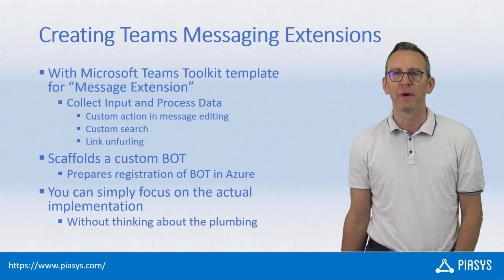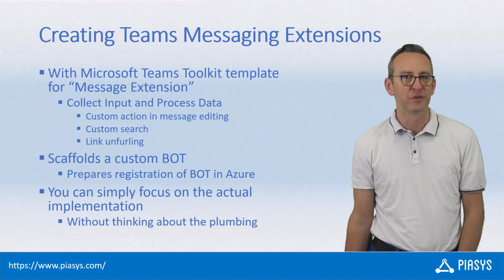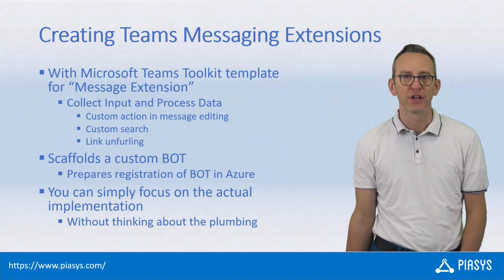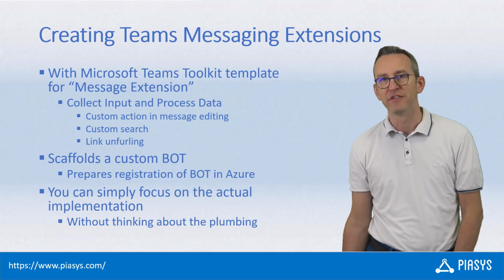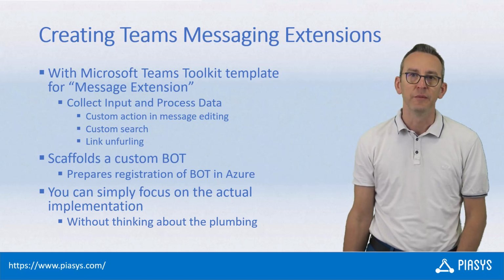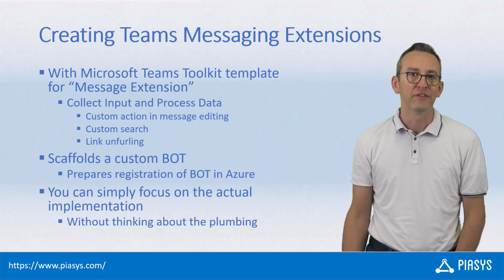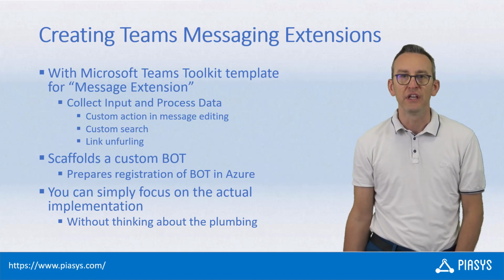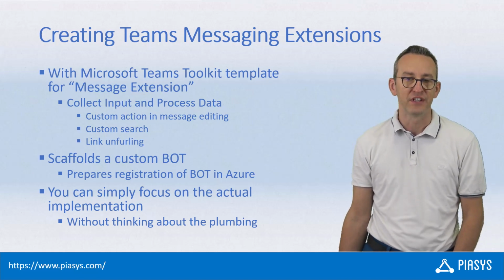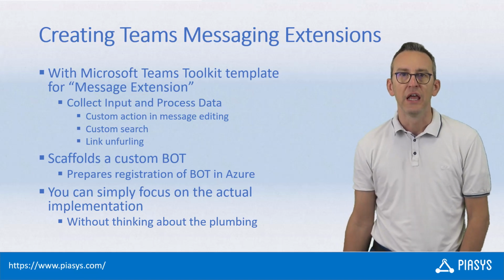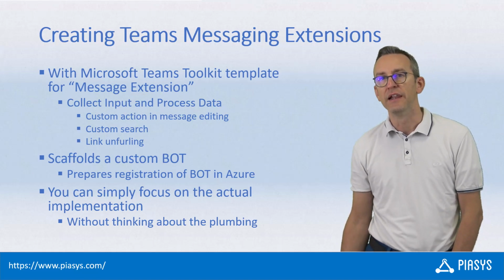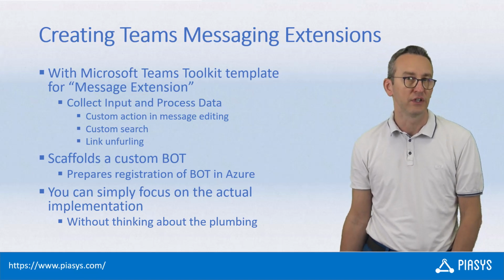Today we keep on talking about how we can leverage the Microsoft Teams Toolkit to create professional extensions for Microsoft Teams. And specifically, I will show you how you can create a message extension to collect input and process data, based on a template which will allow you to see how you can create a custom action for message editing, how you can create a search customization, and how you can create a link unfurling extension for Microsoft Teams.